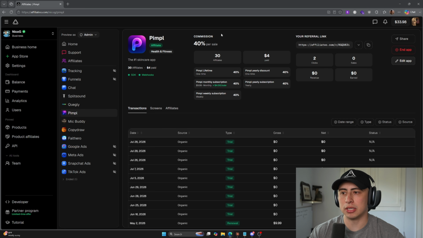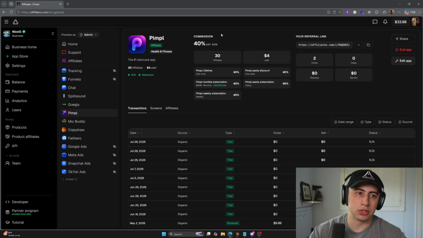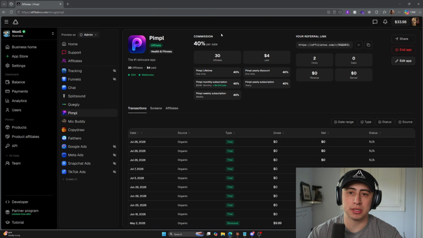And the platform fee is only 1%. And the fee is only applied to affiliate-led sales. If it's organic, doesn't count. If it's refunded, if it's charged back, you don't pay that fee. It gets refunded as well. And yeah, I hope to see people benefit from this. The fee was at 5%. I reduced it down to 1%.